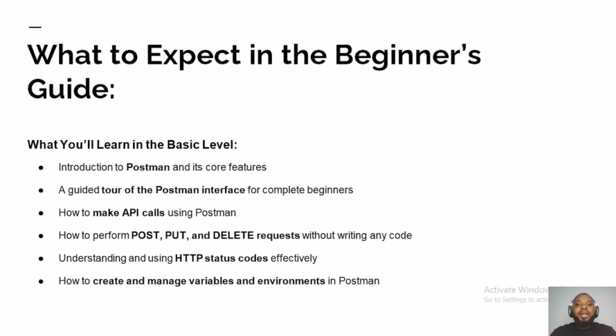Before we begin, I would like us to take a look at what we are going to be learning. First, introduction to Postman and its core features. A guided tour of the Postman interface for complete beginners. How to make API calls using Postman. How to perform post, put, and delete requests without writing any code. Understanding and using HTTP status codes effectively. And lastly, how to create and manage variables and environments in Postman.